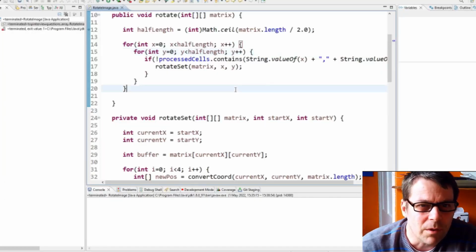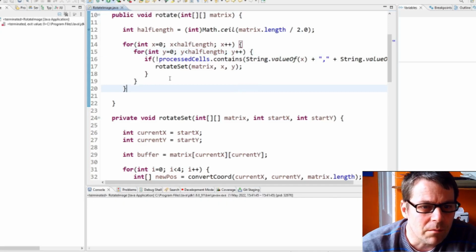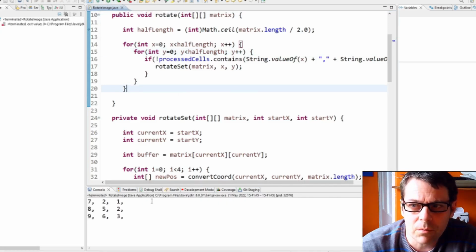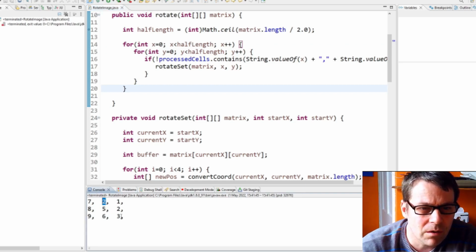There's probably a clever way of doing it, but I think that this... it still hasn't worked. 1, 2, 3. The 4 is not in the right place. It should be 1, 2, 3, 4, 5, 6, 7, 8, 9. But the 4.